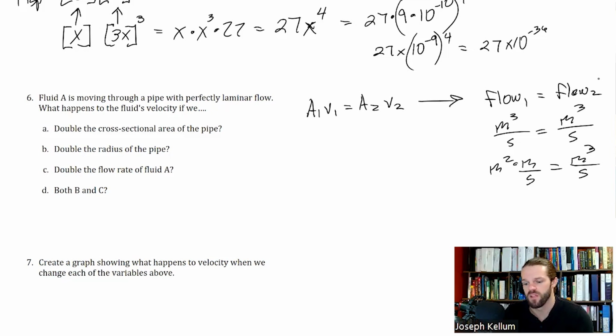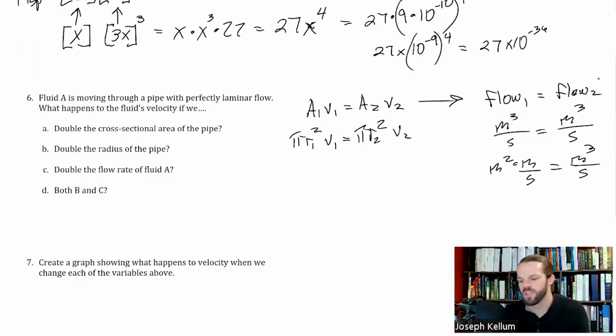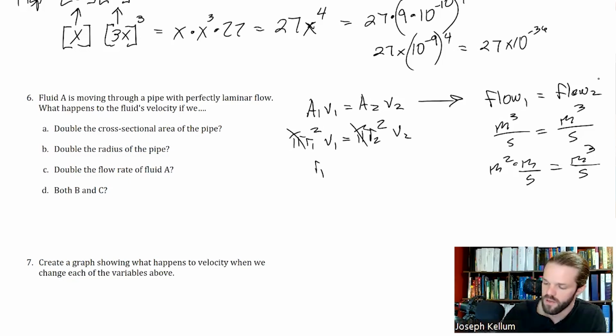What I would recommend here is say, well, okay, I know radius is factored into area, right? Like area is going to be equal to pi r squared. So radius here times velocity 1 is going to be equal to, again, pi r, we could call it r2 squared times velocity 2. And so you can see that if you double the radius from side 1 to side 2, you could put in some random numbers to make this work out for yourself. Your pi's can cancel each other out, so you don't have to worry about those anymore. And then you can say, okay, well, r1 squared times v1 is proportionate to r2 squared times v2.